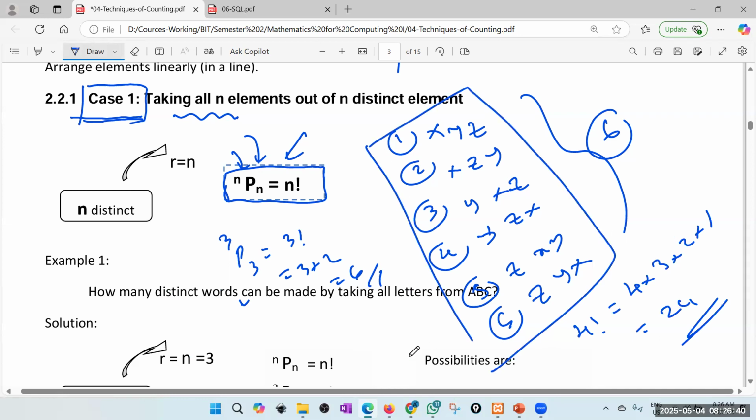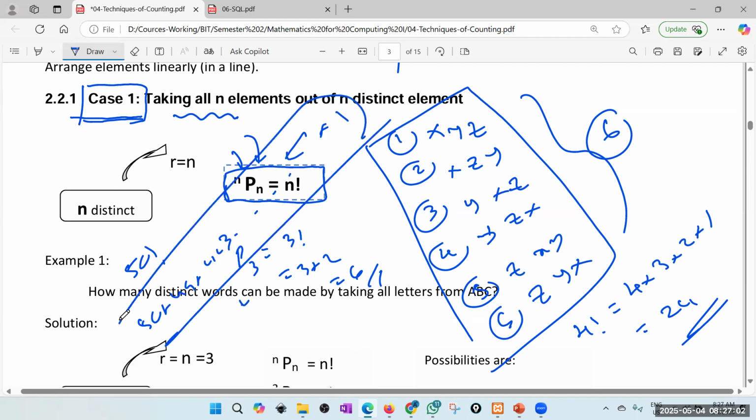If someone asks how many ways you can arrange 50 elements, you can't keep arranging and arranging. So the final answer is factorial 50. That is 50 into 49 into 48 and so on down to 1. Okay? Right. So that is scenario 1. Is it clear? If you have n distinct elements arranged in a linear manner, how many ways can you arrange them? Factorial n ways. How do you write this in our notation? nPn. It's a notation.